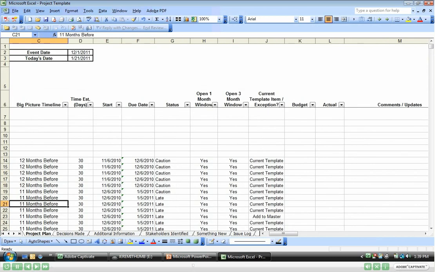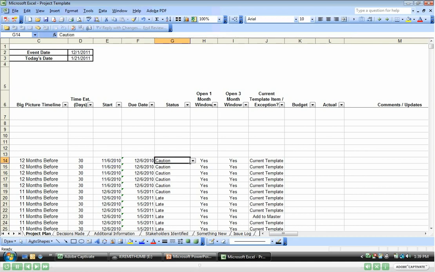So that then you could start adding new buckets here in column C for your big timeline picture, and then it would automatically be calculating your start and end date. Again, that's an optional piece of the tool. It kind of helps you get the ball rolling quickly, and then you can adjust from there.